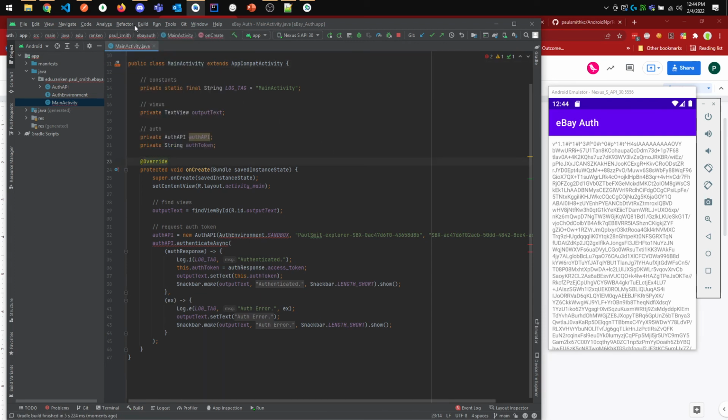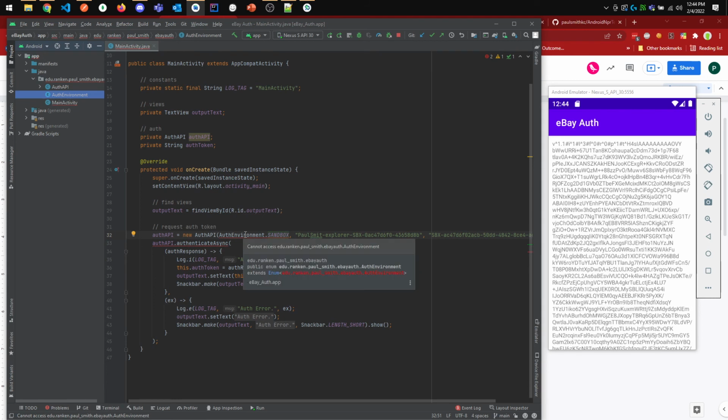So I'm going to try and rebuild the project to see if I can get those errors to go away. Okay. Well, so much for that then, Michael. Cannot access auth environment. So what is going on here?